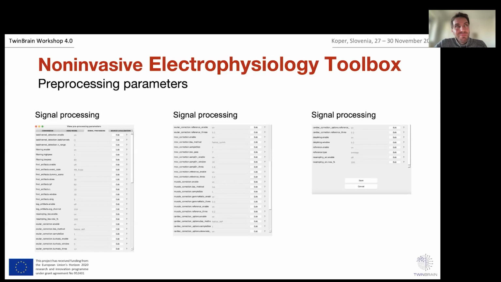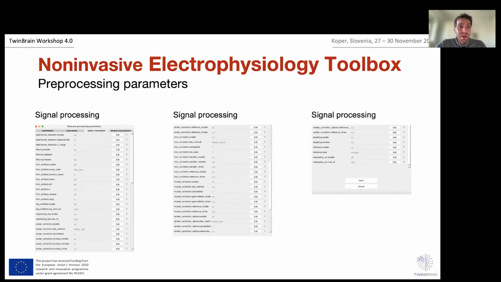let's say, very difficult data sets, in the sense that a colleague of mine, Dr. Minqi Zhao, has been working for his doctorate on high-density EEG for mobile application. So in that case, we had to deal with very large artifacts that were of movement origin and muscular origin. And therefore, he optimized this pipeline, and this one was validated and showed to lead to more accurate results compared to the standard pipeline where only one ICA run was performed. And so, yeah, this is a bit the signal processing.